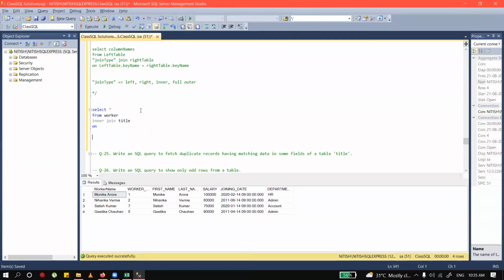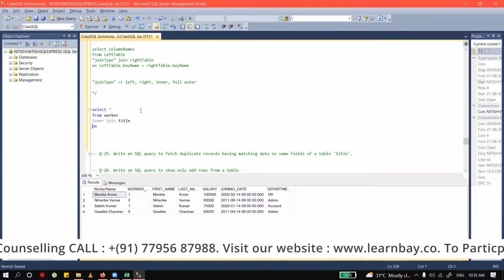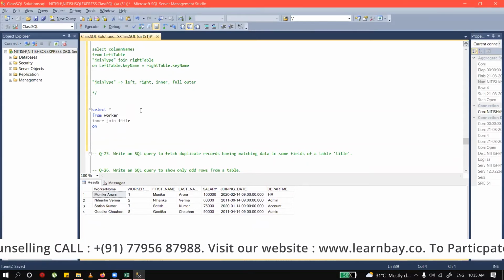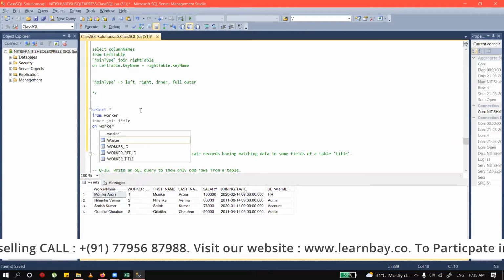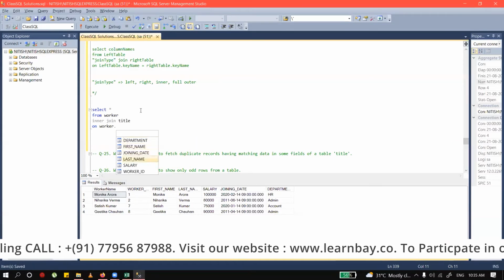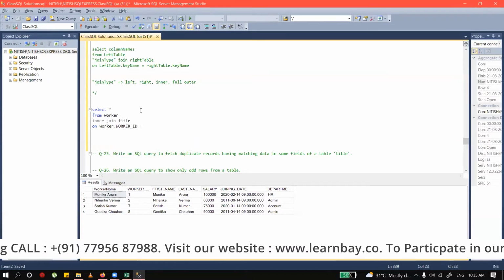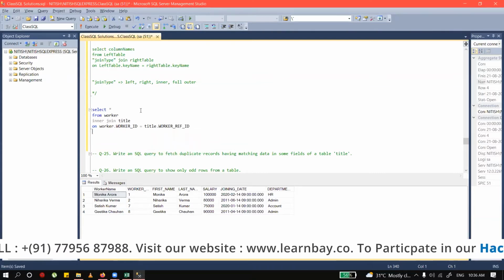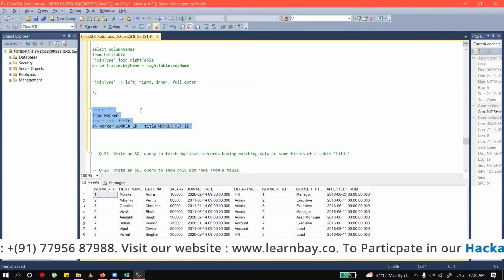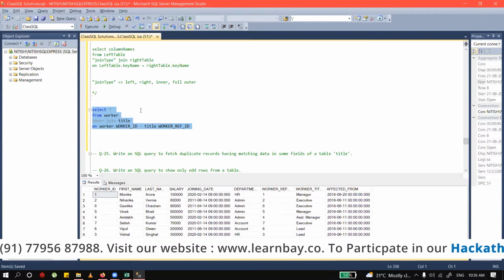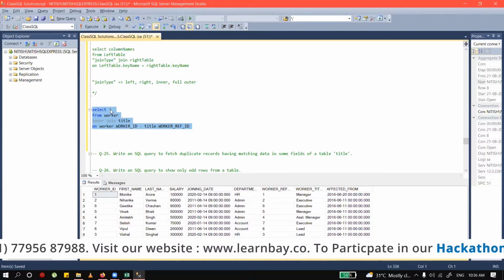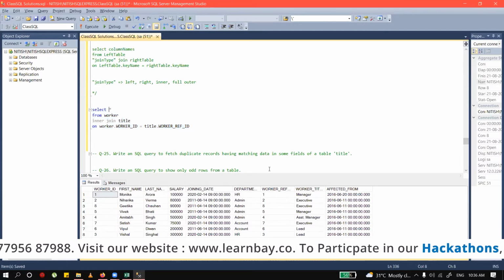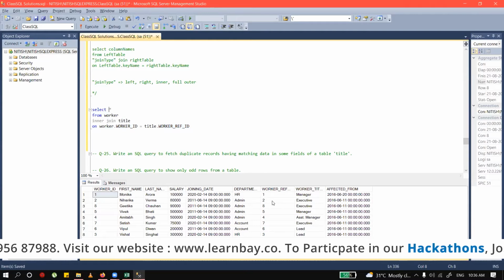So let us see: select star from worker inner join title on worker dot worker ID equals title dot worker reference ID. I run it, and these are the records I have. Since I've mentioned star, I'm getting every record that is available.